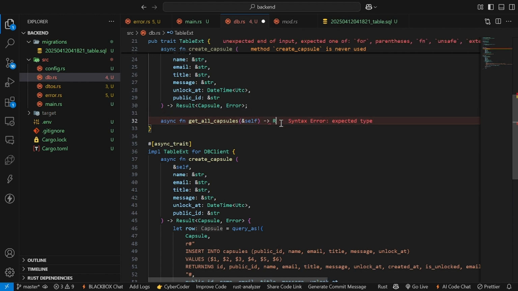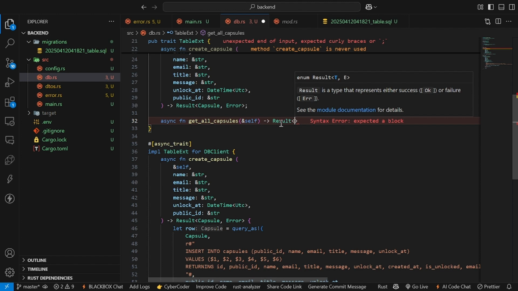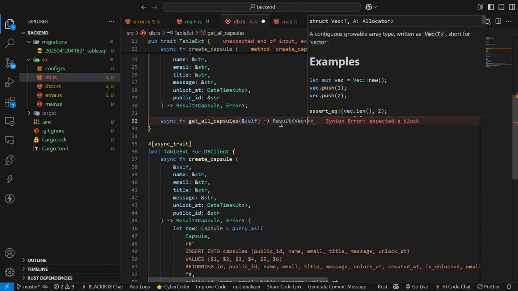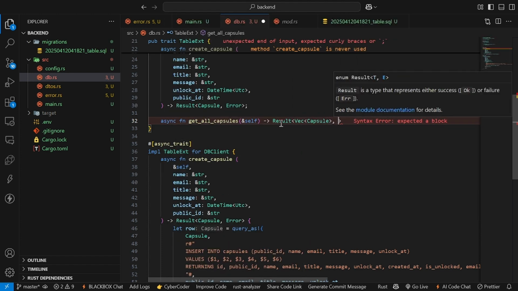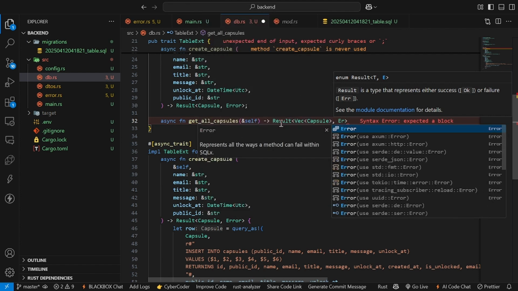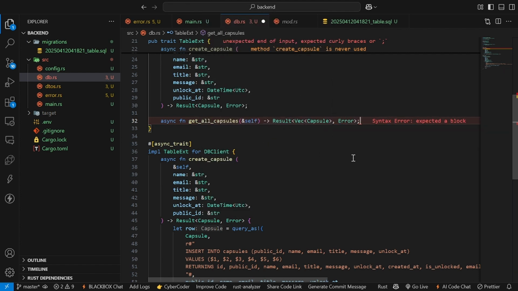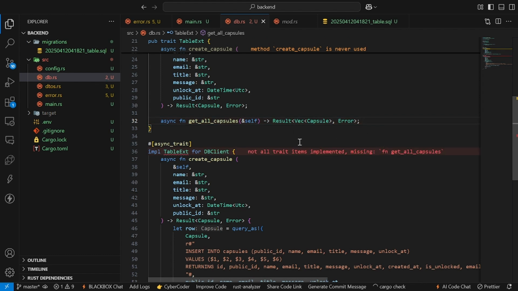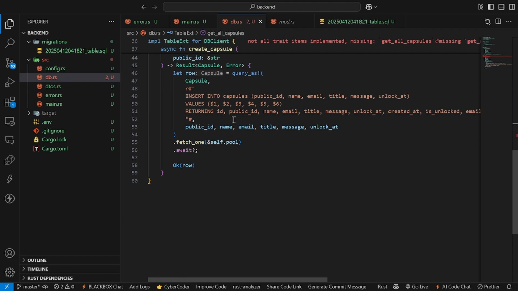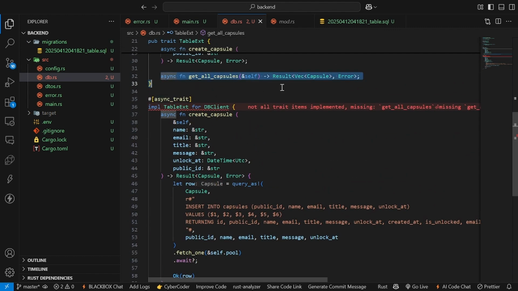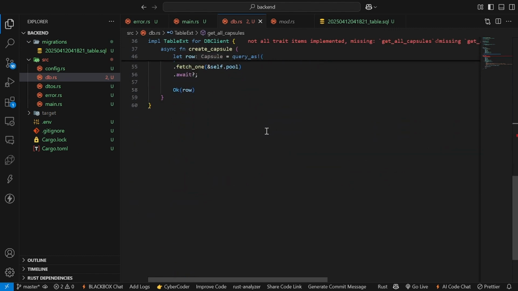Result of a Vec of Capsule: we are returning an array, a vector of capsules, so many capsules, not only one capsule. That's why we are returning an array of capsules. Now we save the function, and it directly gives us an error. We create this function in the DB client also.